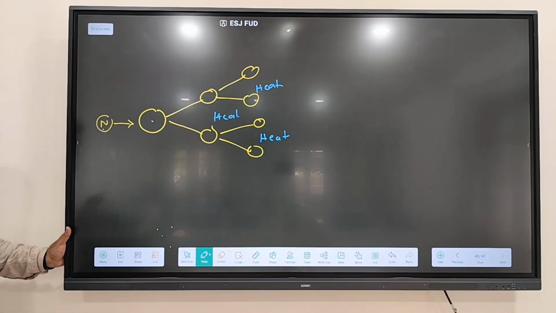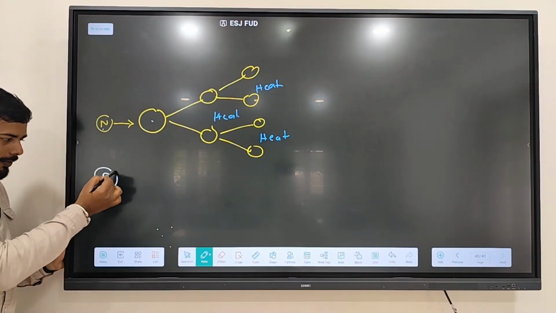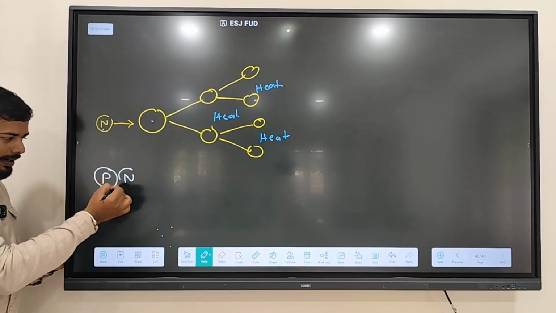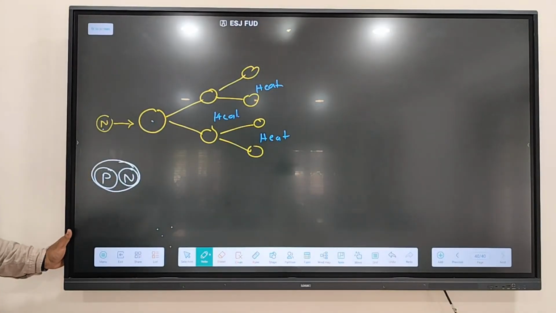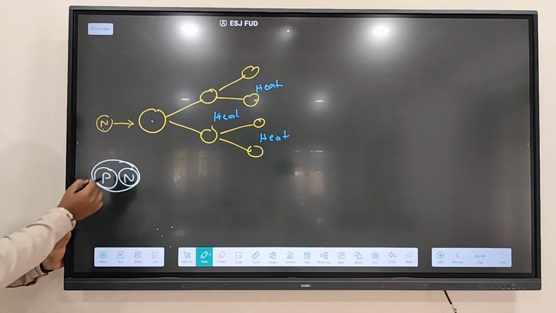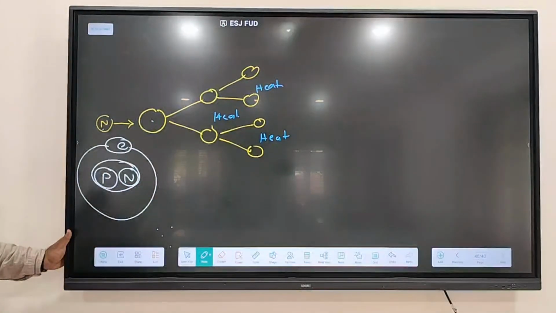you know what is proton, electron, neutron? Subatomic particles. Every atom is made up of a positively charged particle, the proton, and a neutral particle, the neutron. The proton and the neutron combine to form the nucleus of an atom. In the center of the atom, proton and neutron are present. In the outer shells, electrons are present. Proton, neutron, electron. This is an atom of any element, hydrogen, iron, gold, etc., right?